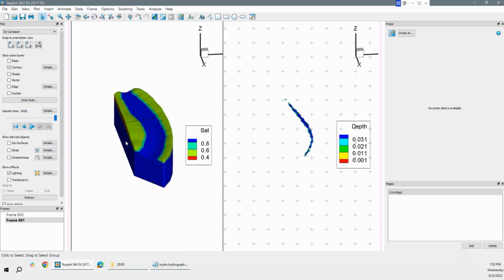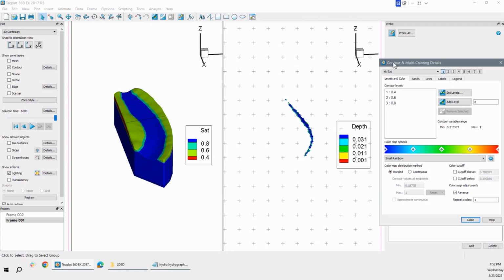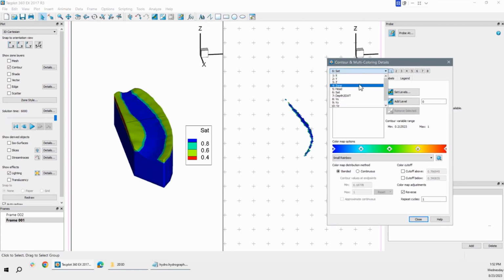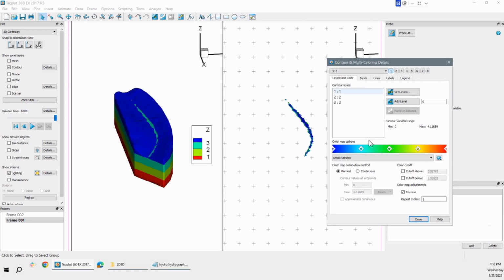Okay, I will come to the porous media domain. And in this case, I don't want to show saturation. I want to show land surface. So I will choose Z instead. And I will change the color scale to above ground level. This should be, or elevation absolute. One of these should be good to show elevation colors.